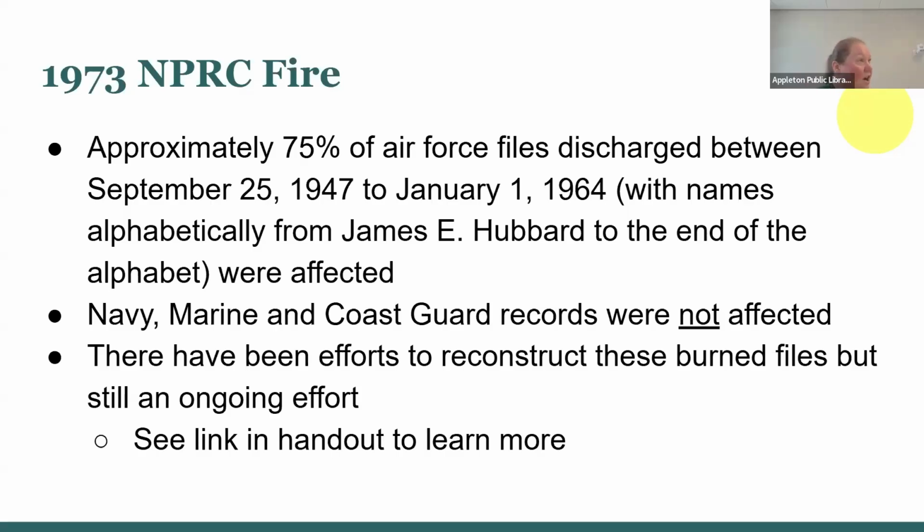Even if the record did get lost to fire, they have been trying to reconstruct those records through other record sets that were not affected by the fire. It's still an ongoing effort, though. So, when you reach out to the National Archives or the National Personnel Records Center to request one of these files that maybe was destroyed, they might only be able to give you part to kind of reconstruct it, or it might take some time before they're able to pull some things together, or you might need to do a little bit more digging in order to get more pieces of the puzzle. And I've got a link in the handout that you can learn a little bit more about those efforts and how to request those.